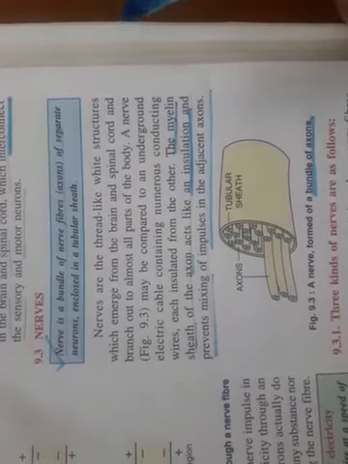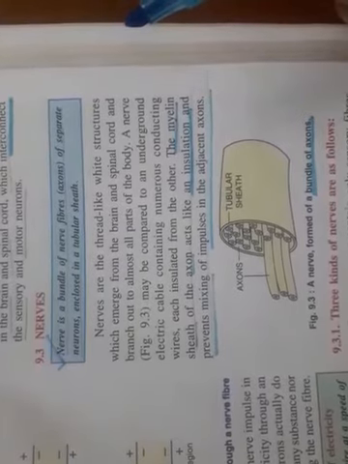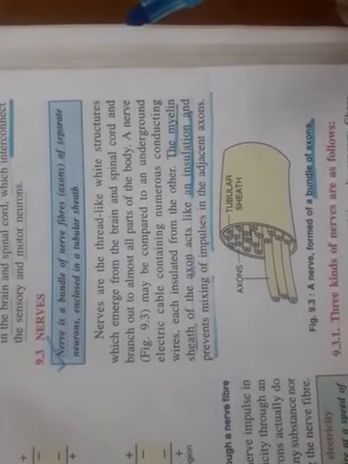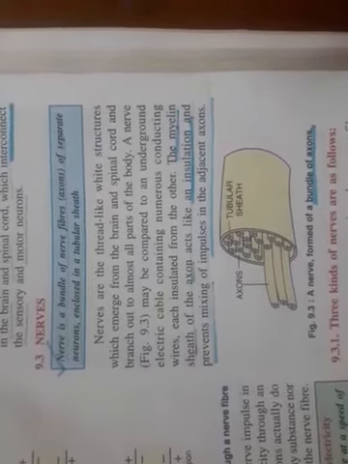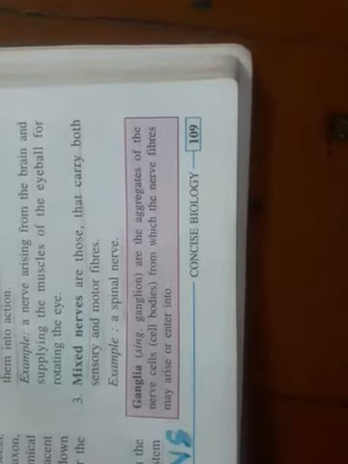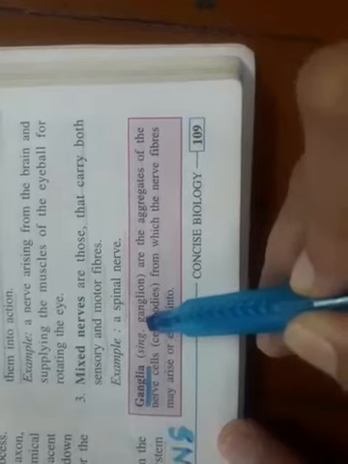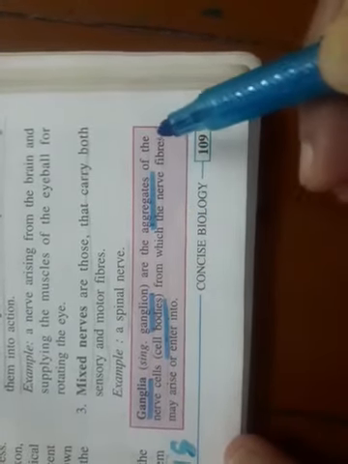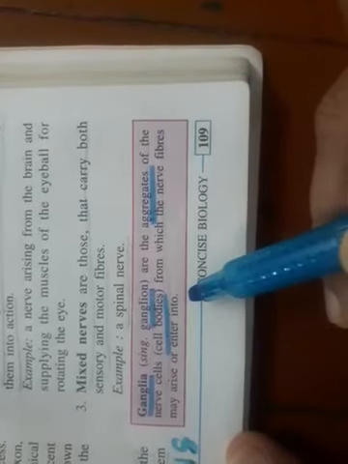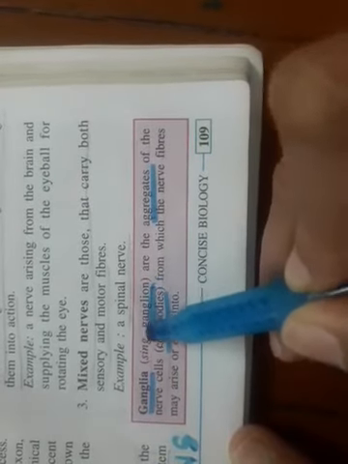So when you have a bundle of axons called a nerve, what terminology shall we use for a collection of nerve cell bodies? That will be termed as ganglia. Singular is ganglion. They are aggregates or collection of the cytons or the cell bodies from where the nerve fibers may arise or enter into. So when you have a bundle of axons, it is called a nerve. And when you have the collection of cell bodies, it is called ganglion or ganglia.